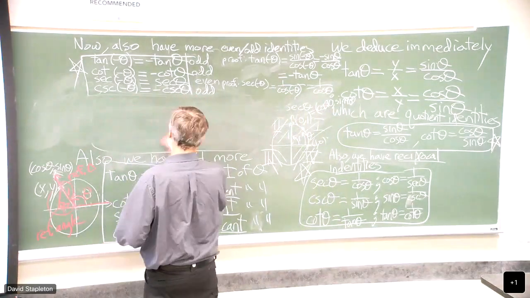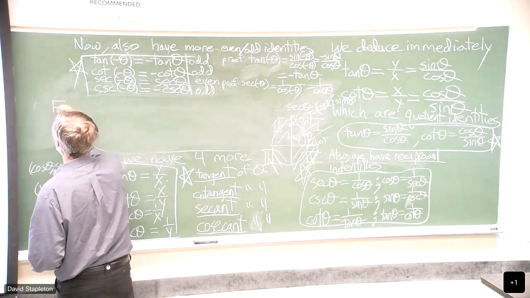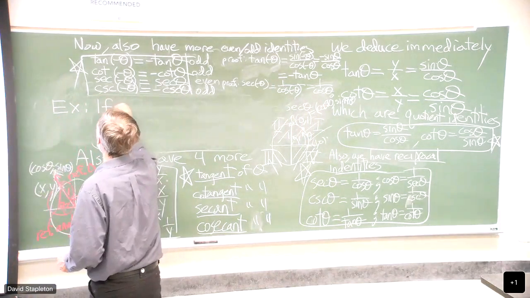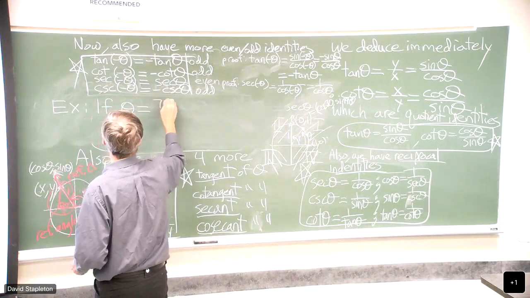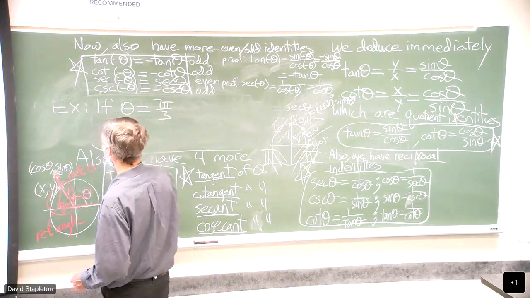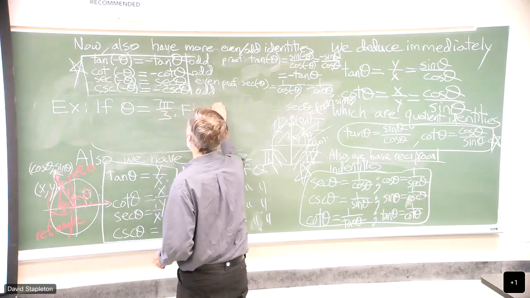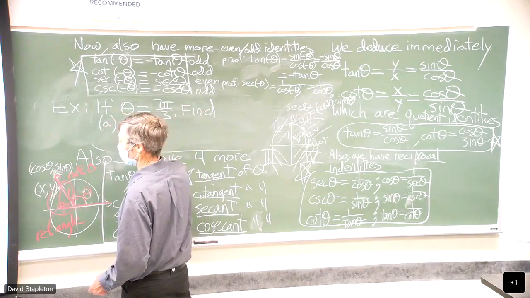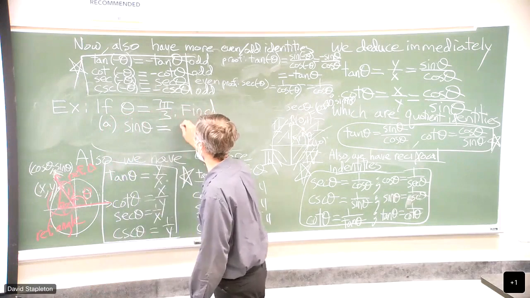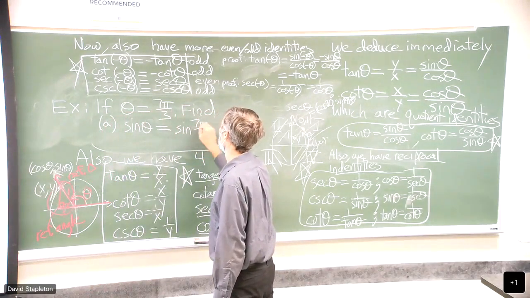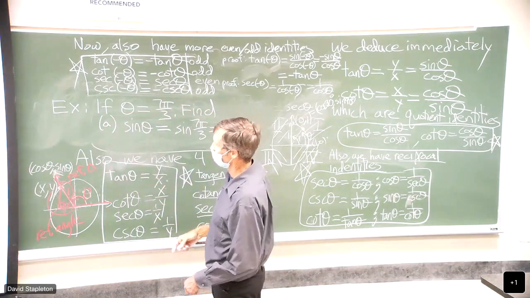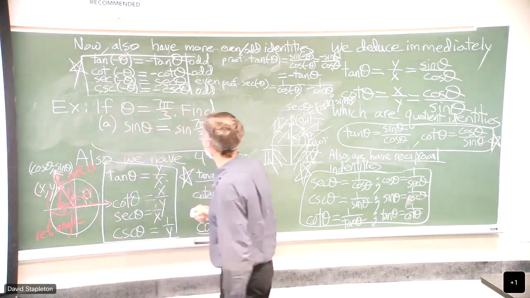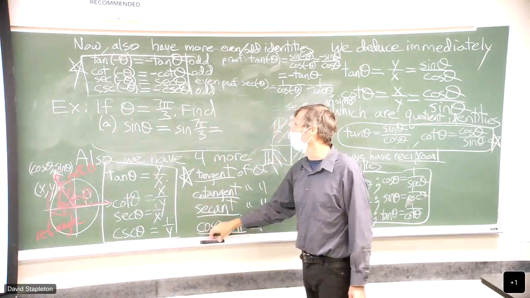And now we have a whole bunch of problems in the section like this. Here's one here. What if the angle theta is 7 pi over 3 radians? Fine. Hey, we did some of these last time. This is to remind you, then we'll get on to the other 4 trig functions. What is the sine of theta? What is the sine of 7 pi over 3? And you'll probably get a different angle in your homework. That's why they put "if theta equals" in the first part, and they just change the rest of it. All right. So what's the sine of 7 pi over 3? How do we find that out?